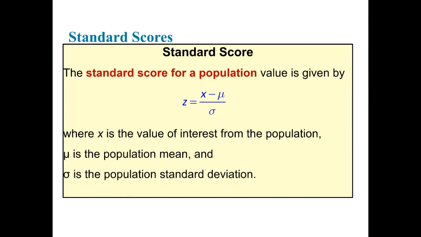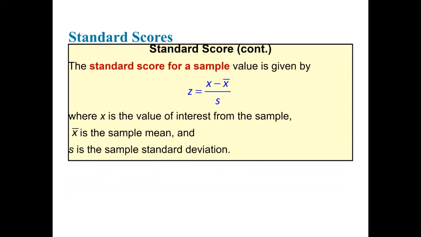So basically what we're doing here is we're finding out that deviation, right? We're finding out how far away from the mean that individual data value is, and then dividing it by that standard deviation, or what a typical value is. So guess what? If you have a sample, your z-score is the data value x minus the mean x bar divided by your standard deviation s.